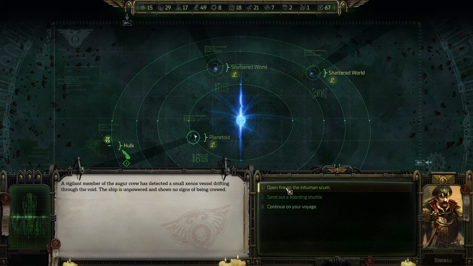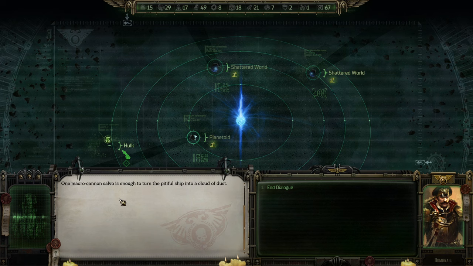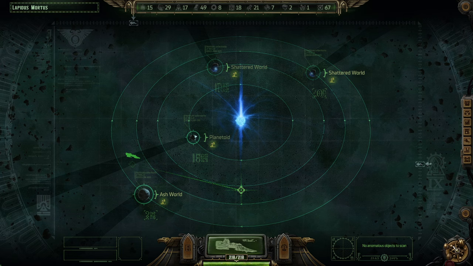Open fire on the inhuman scum. One macro cannon salvo is enough to turn the pitiful ship into a cloud of dust. That takes care of that.